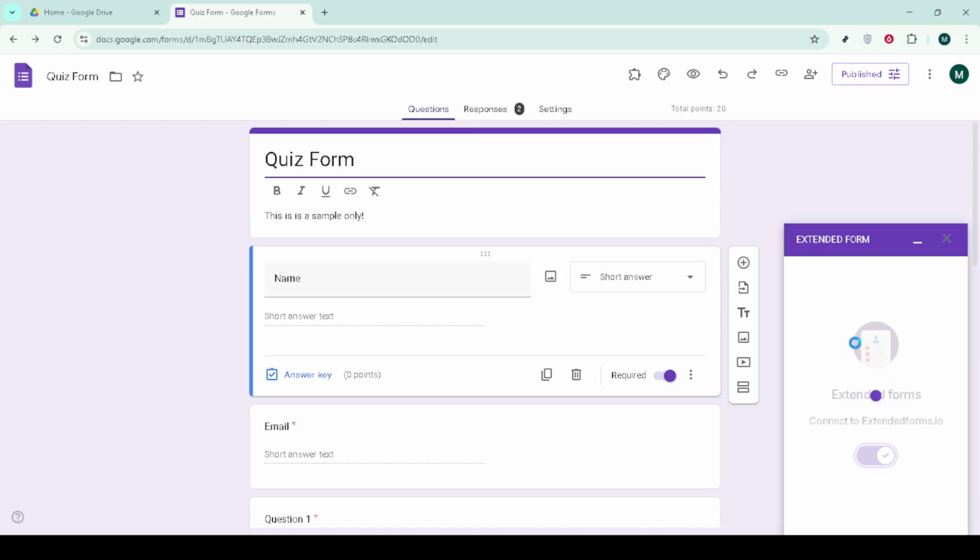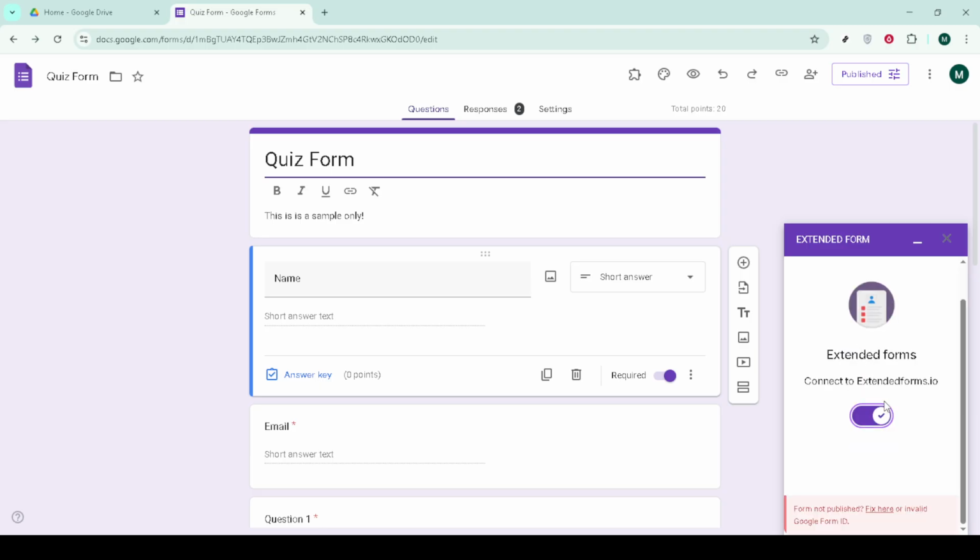If you use Forms quiz features, make sure your points and correct answers are already set. The add-on focuses on timing and proctoring, while Forms handles grading. Add any instructions or warnings students should see before they begin so expectations are clear. When you're satisfied, click Save in the add-on panel.